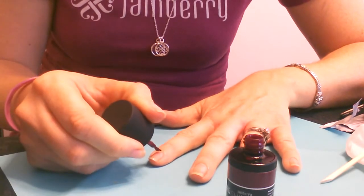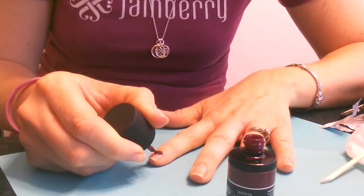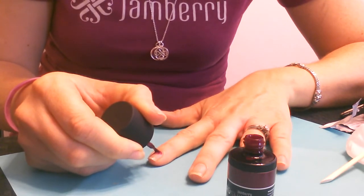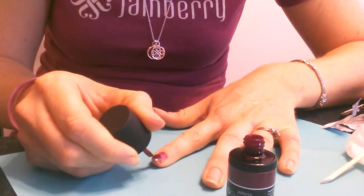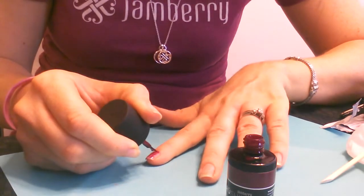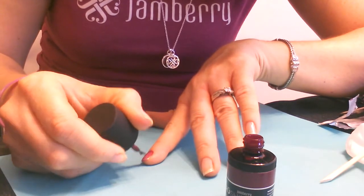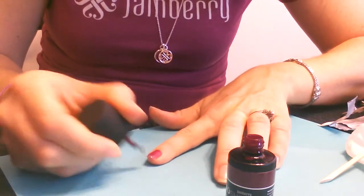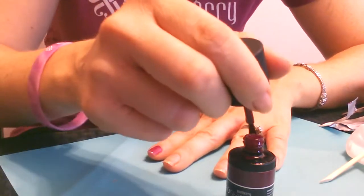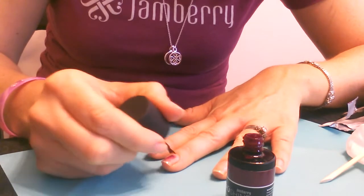So I'm going to do the same thing. Now I'm going to be a bit more careful because it's a color, but I actually push back to my cuticle and then I go forward. And I'm going to do every single nail except for my thumb, and the first coat is going to look pretty thin, but you'll be amazed at how quickly this builds up and looks really gorgeous.